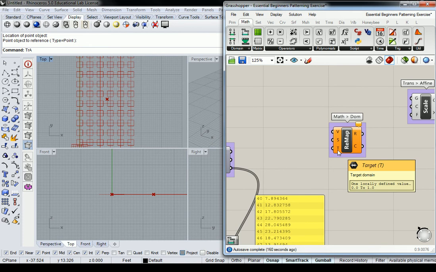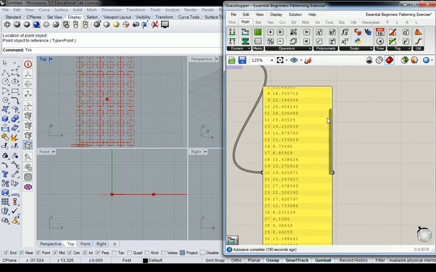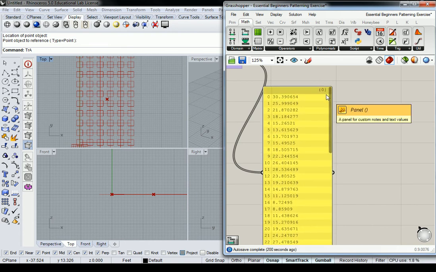The target domain says 0 to 1, and the source domain says 0 to 1, until we tell it what source domain we're trying to use. So what's my minimum and maximum? And then we tell it what we want it to shrink down proportionally to become. Essentially, we're taking this list of values that goes from less than 1 to 30 feet, taking them in proportion to one another, and shrinking it down to maybe 0 to 2.